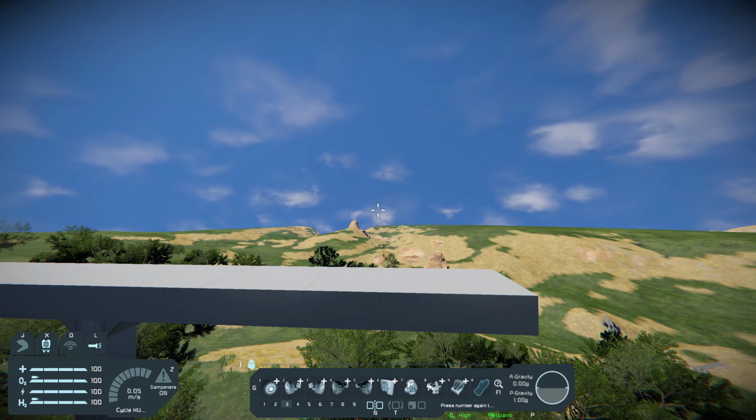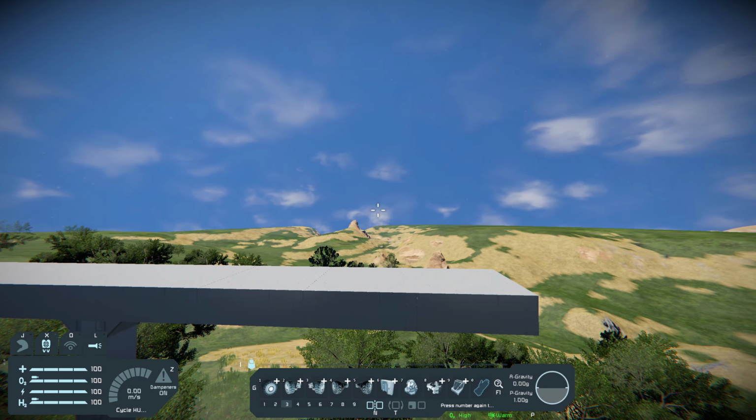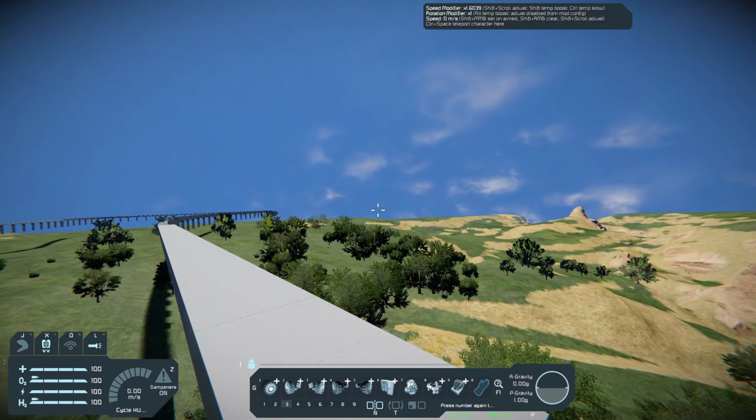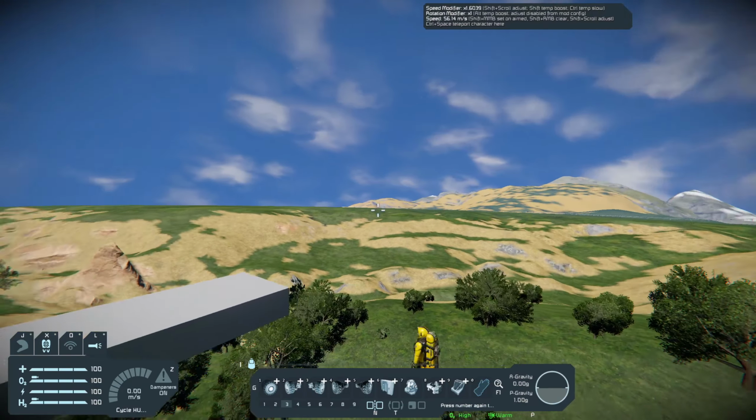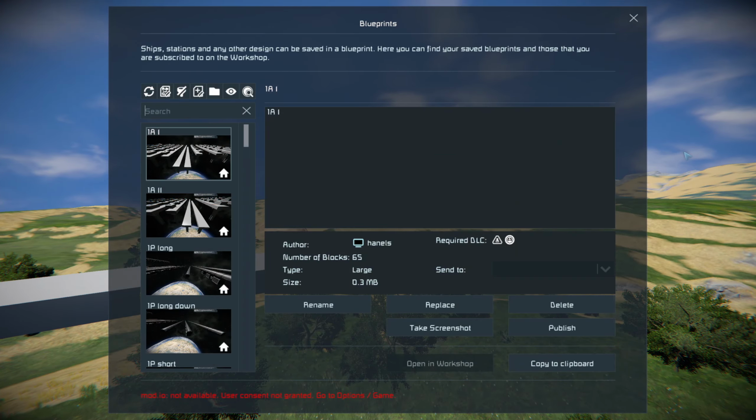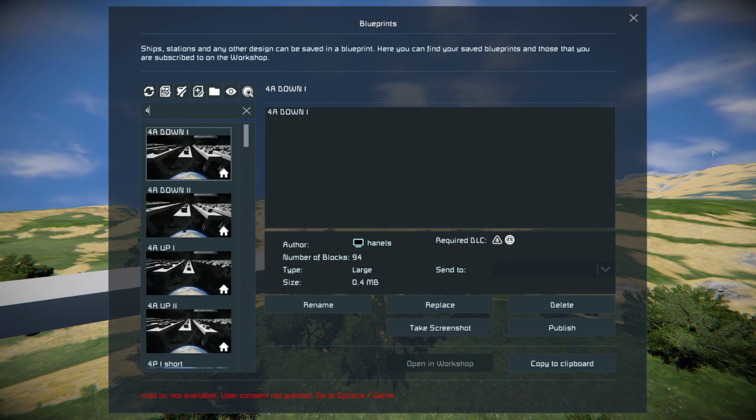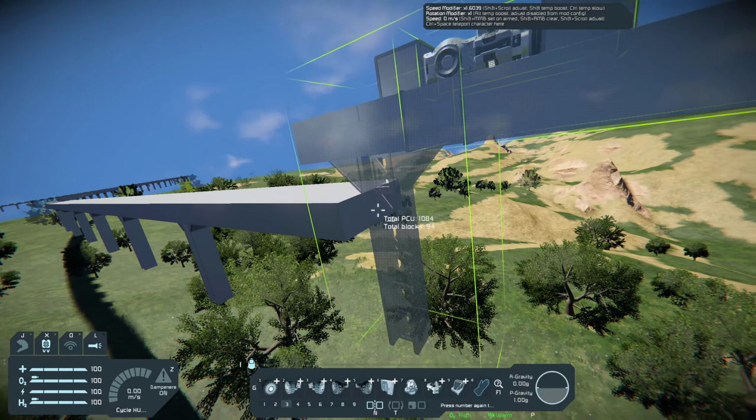And okay, it can work, but it looks very bad. Yeah, it's unrealistic. I know these kinds of rails are not realistic either, but still we can make them like realistic ones.